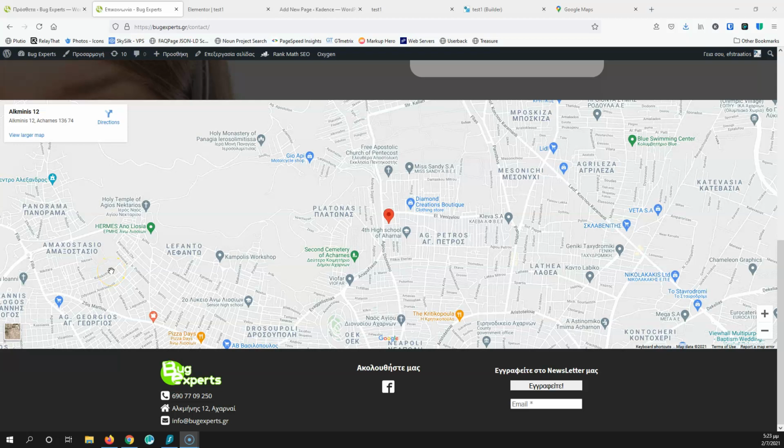In this video, we're going to see how we can add a map from Google in our website without the use of an API key. Of course, this also applies if you already have a map and at some point it stops working and says that you have to go and add your API key in order to get your map back in your website.